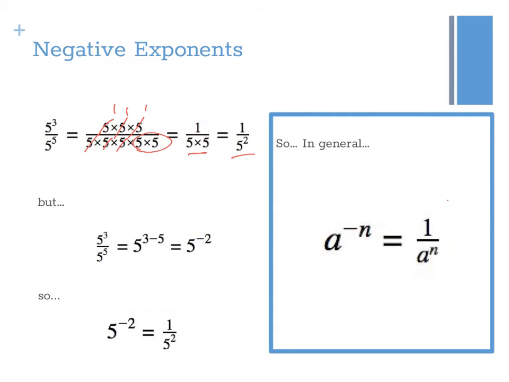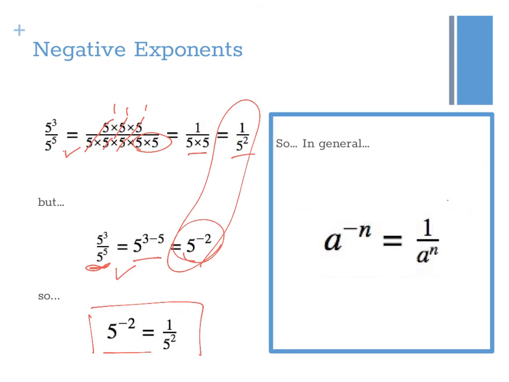If I look at the next one, following the rules that we learned for division of powers, we end up subtracting the exponents. So 5 to the 3 minus 5 equals 5 to the negative 2. So if we did the same question, 5 to the 3 over 5 to the 5, then these two answers must be equivalent. So 5 to the negative 2 is equal to 1 over 5 squared. Or, in general, a to the negative n, a to any negative exponent, is equal to 1 over a to that positive exponent. It's like we're flipping.